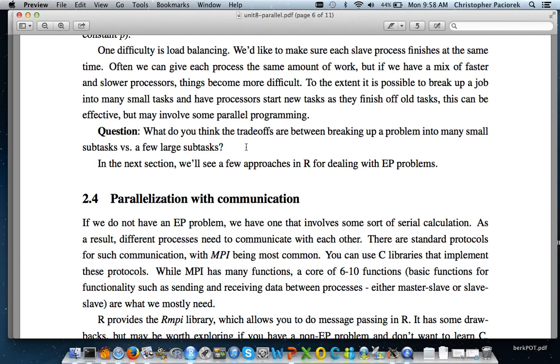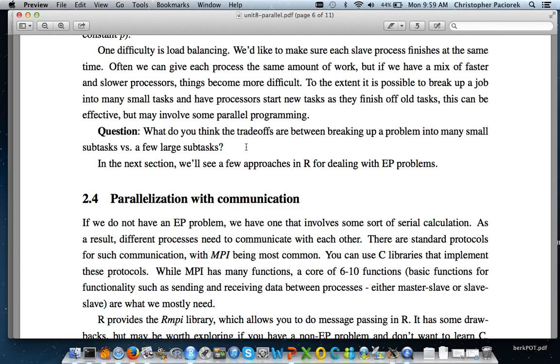You're saying advantages for small tasks now? Yeah, we're opening it up. With many small tasks, if there's a bug in one of them, what effect does it have? Oftentimes we're running the same code, but if we were doing a stratified analysis, that might be one case where something goes wrong in one subset of the data and not in another.